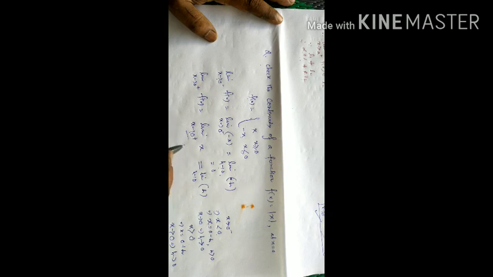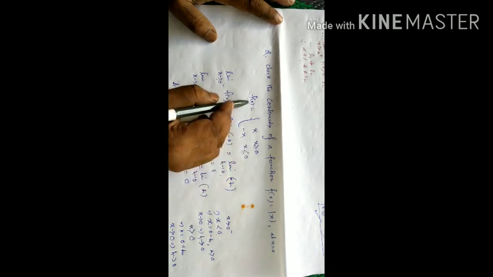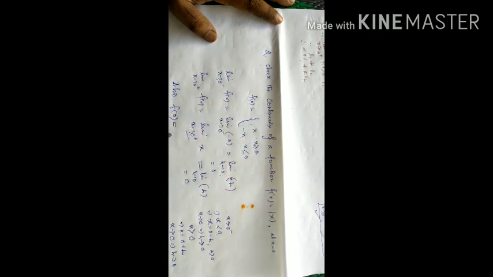0 plus is not a number, the number is 0. Okay, when x becomes 0, h tends to 0. Okay, ultimately the result is 0. So the left hand limit is equal to what? The right hand limit. Also, what is f(0)? When x equal to 0, f(0) equal to what? You put 0, then you will get 0.